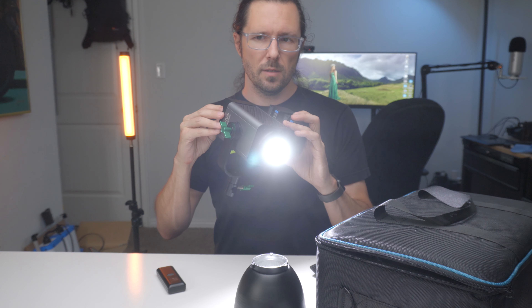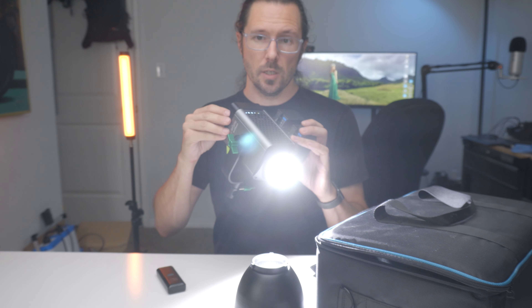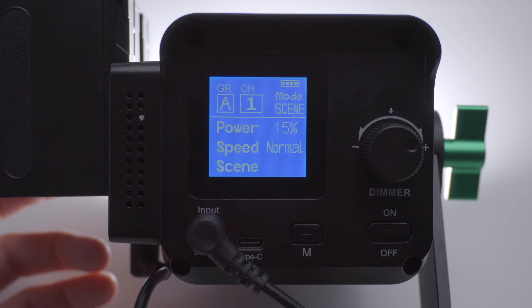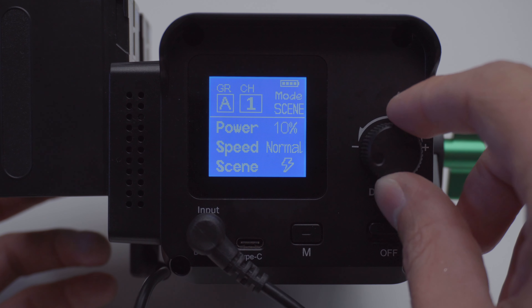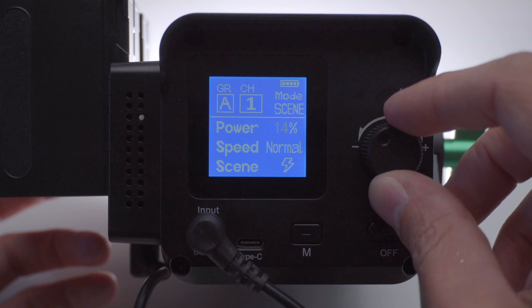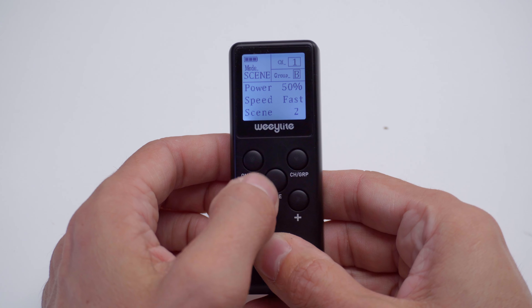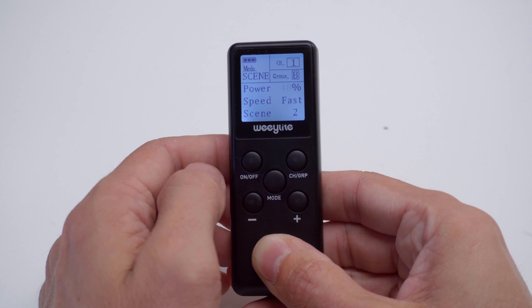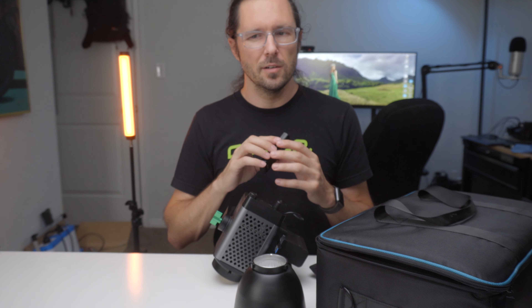The website claims stepless dimming but I can clearly see steps when I rotate the dimmer wheel and when using some of the included effects. I have a hunch this is a pre-production unit — that's one of the things that makes me think it could be. Pressing the M button moves you from the main mode to scene modes, and you can use the dimmer wheel rotation to change values or push in on it to select different parameters. You can do these things similarly on the remote by pressing and holding the M button and using the plus and minus keys. This video isn't really an instruction manual, but you don't need it — I know you'll figure out how to navigate it.